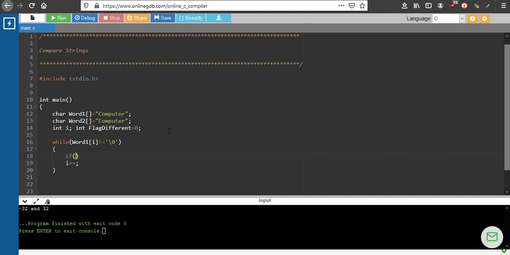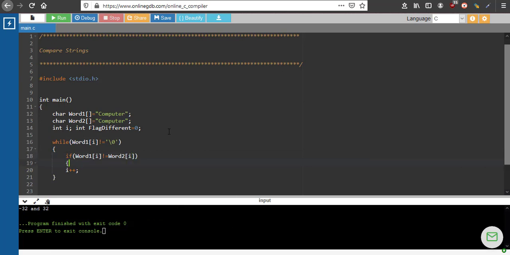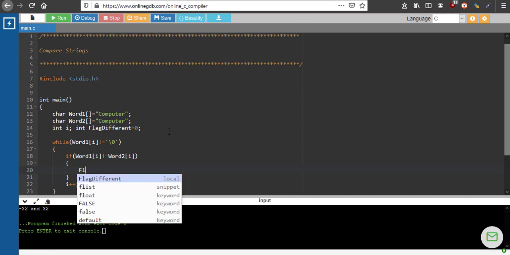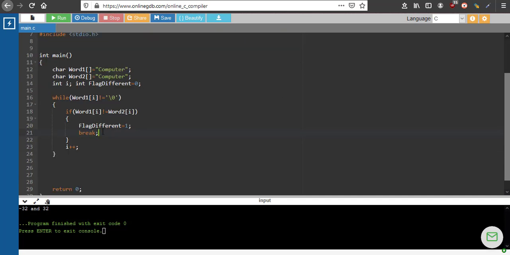Now if word1 of i is not equal to word2 of i, then I will change flag different to 1. So I found that at some location the characters are not matching, then I will turn this to 1 and break the loop. Otherwise, the loop will continue.